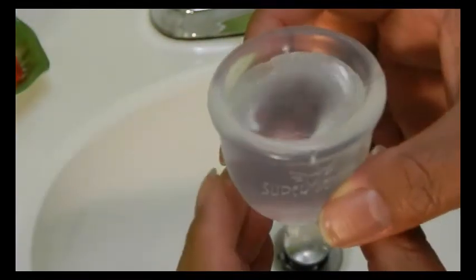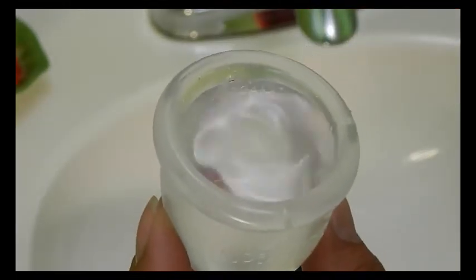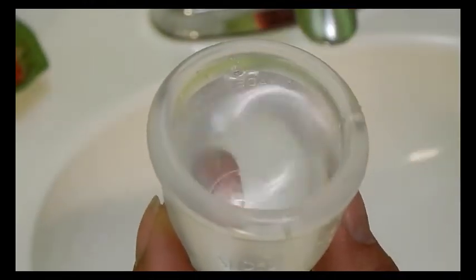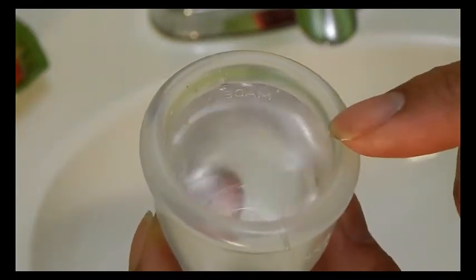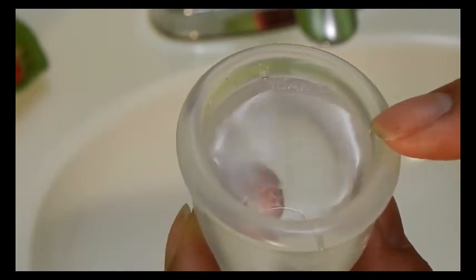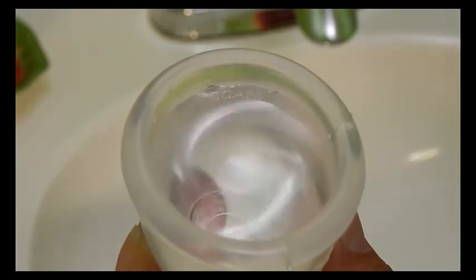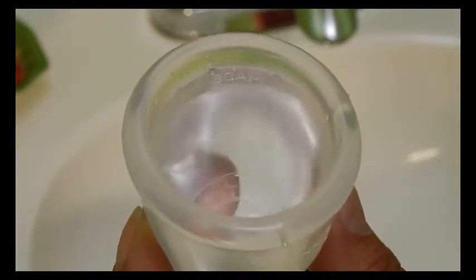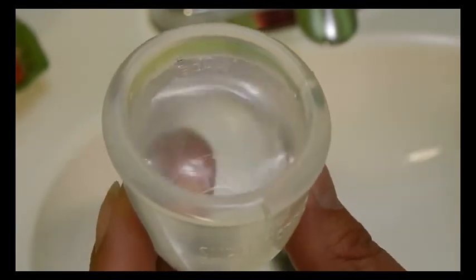So here is the Super Jenny with the same amount of water that was inside of the Flare Cup, and in this shot you can see that there's still some of the rim left before the water is sitting on the top of the cup. It is right underneath those suction release holes. I'm going to stop the camera and do an eye-level shot so that you can see where the water level is sitting.